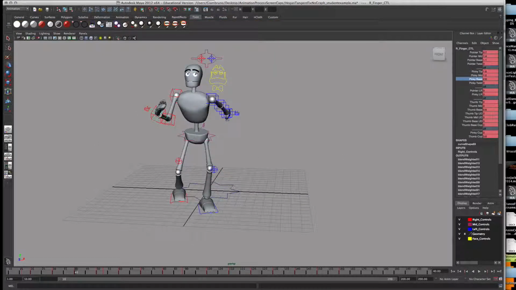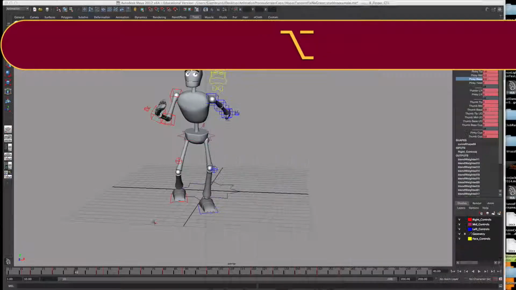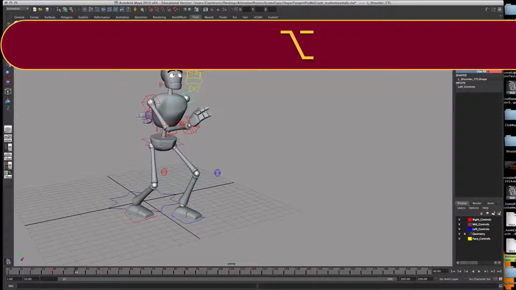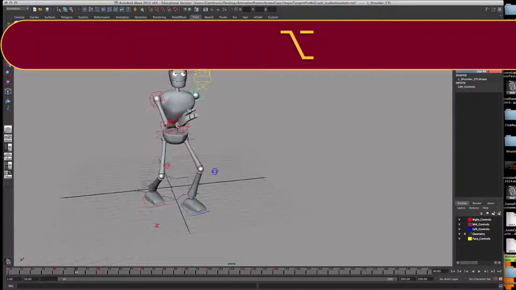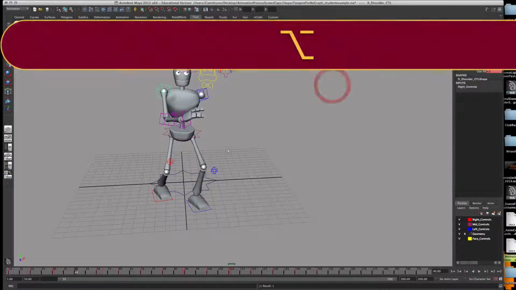The other thing to look out for is the clavicle, right? As his arm is swinging forward, it could also swing out in front of him, right? So I can take this front back and I can swing that there. I can take this front back of this clavicle and swing it out to the back. I'm also going to give it a bit of an up-down. So if this arm's forward and he's leaning, right, I can give this some up-down movement to make it look like he's really balancing and twisting his body around, right?